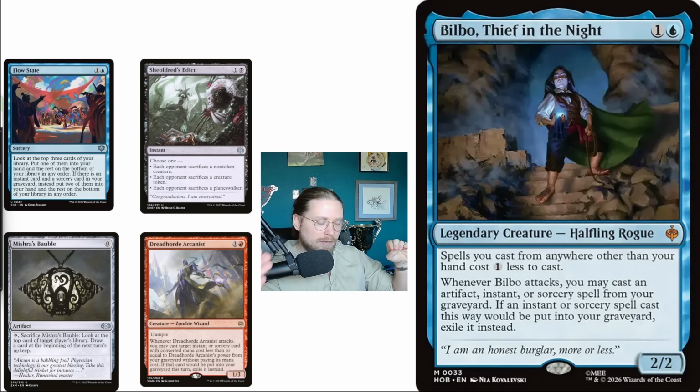This gives Bilbo kind of a very high floor, where if you're not flashing back removal spells like Children's Edict, or if you're not flashing back good card draw spells like Flow State, you can just get a passive 0 energy card draw effect. I do think Bilbo is a really souped up version of Dreadhorde Arcanist.